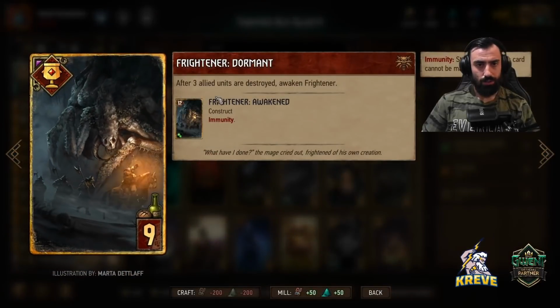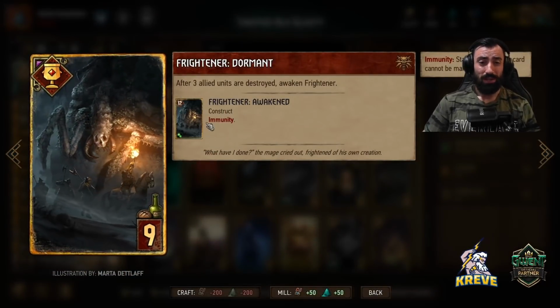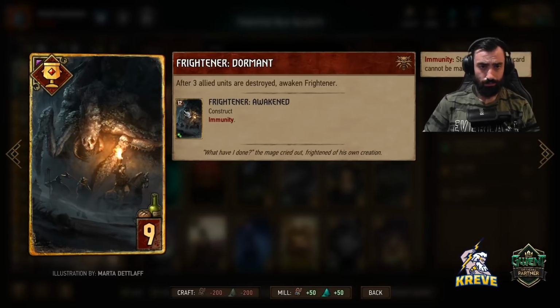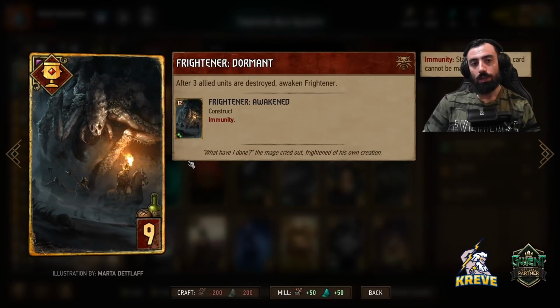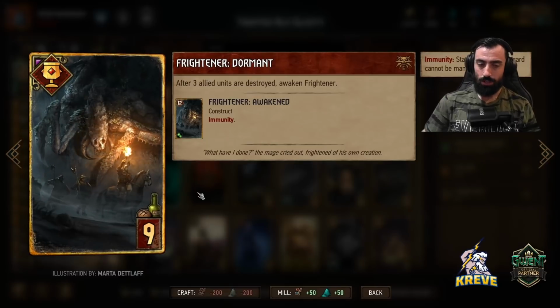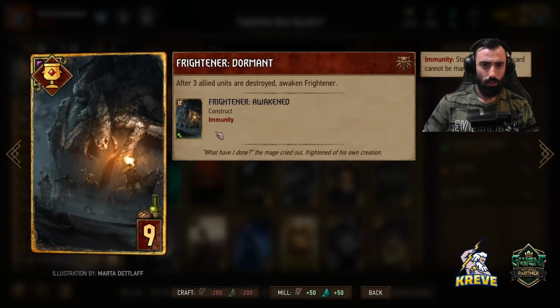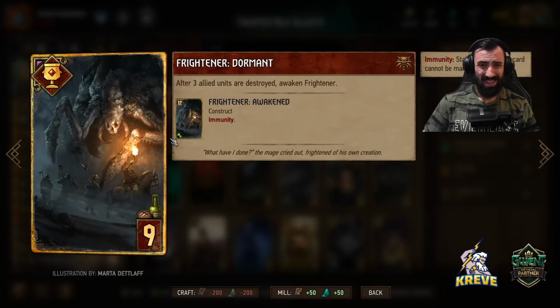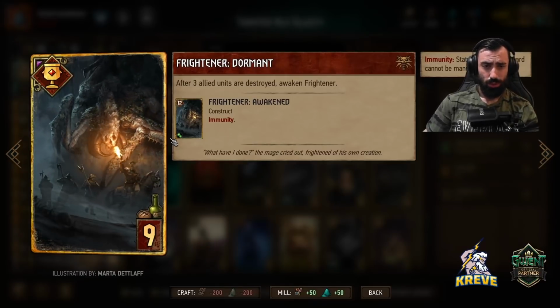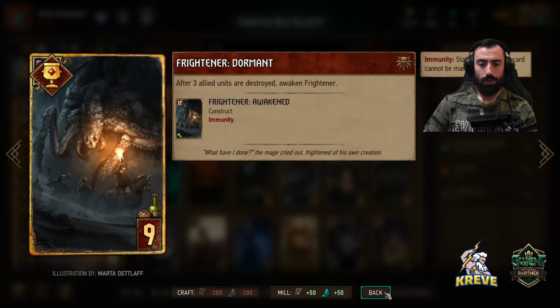Then we've got Frightener Dormant. After 3 allied units are destroyed, this becomes awakened. It's an immunity unit. It can't be targeted. 12 power unit, pretty good. You play Frightener as well with Glusty. It's a combination we have because we're looking to use Glusty to activate this card. So keep that in mind. We don't have too many other ways to activate this. You can use Tainted Ale on your drones at worst if you have to do that to kill 3 units. But play this round 3 with Glusty.